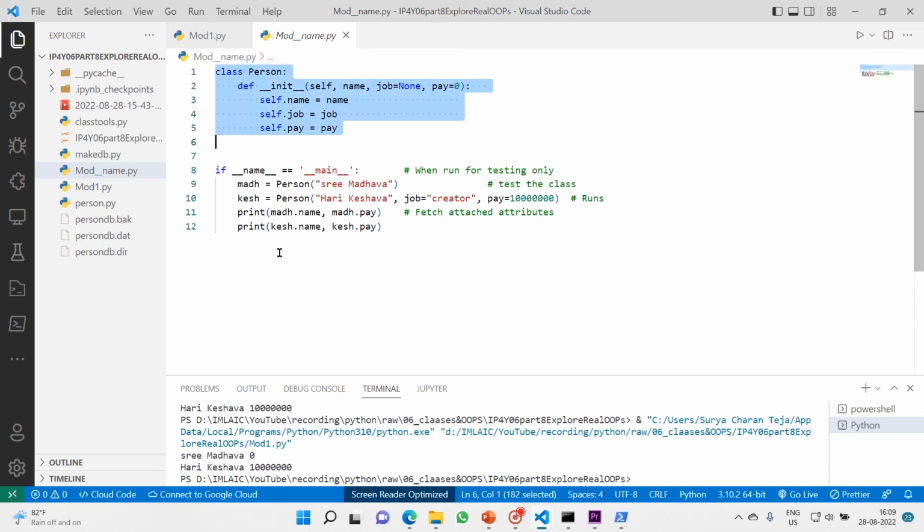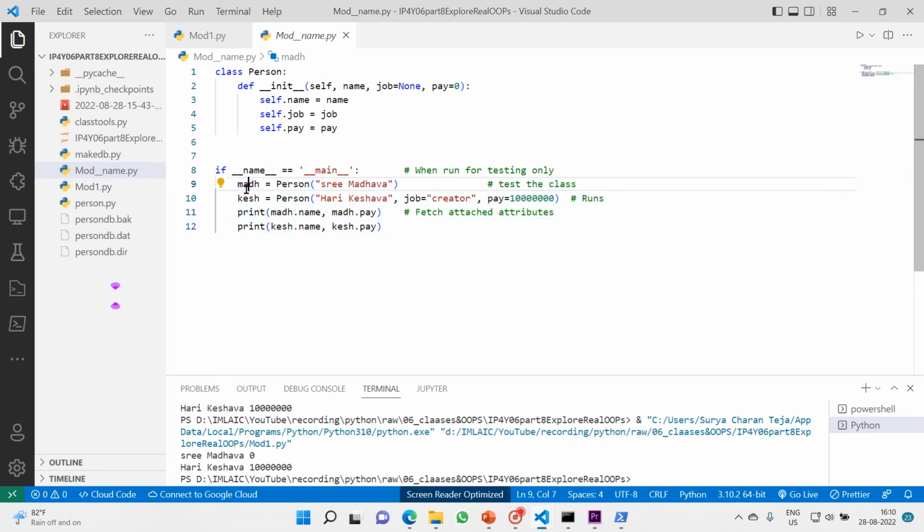So now I want to test it. This part, whichever I have marked, is the only piece of code or variables that I want to expose to the third person who is importing my file. Now the remaining things, whatever is here, are things I want to use for testing.